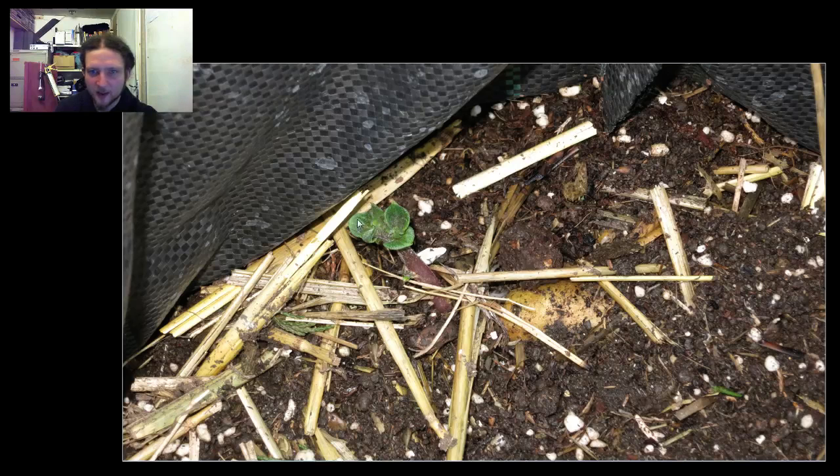This is one of the grow bags I made myself. They do look much nicer but they're a lot of work to make. I said I was going to do a tutorial on how to make them, but to be honest it's so much work making them that I've just gone with the cheaper sandbags, because they do the same job. They don't look as pretty but they save me hours and hours of time.